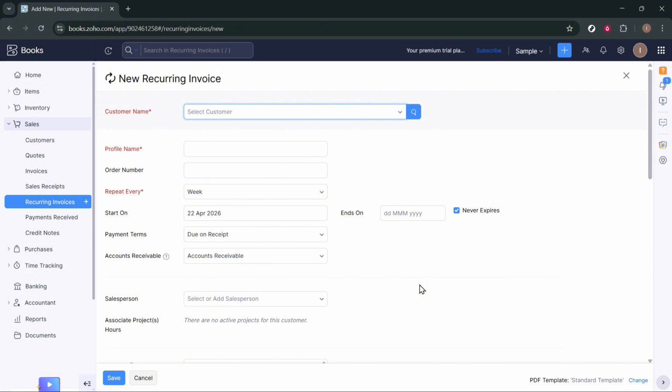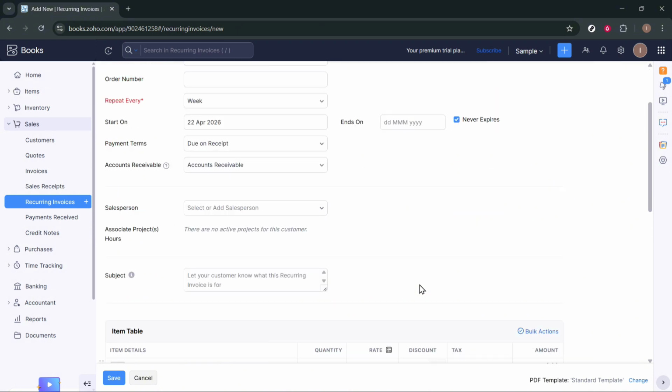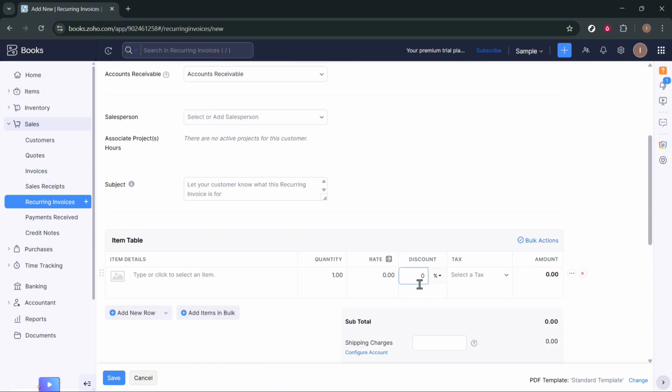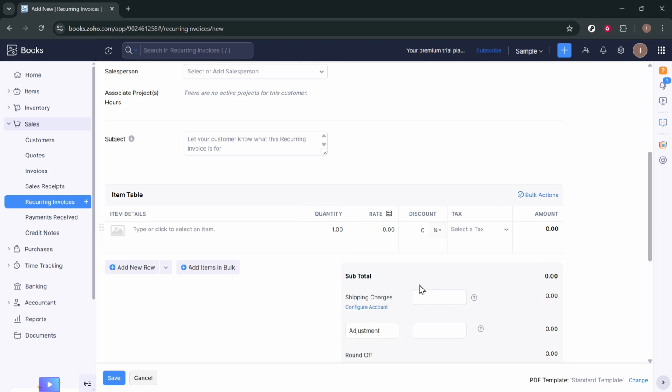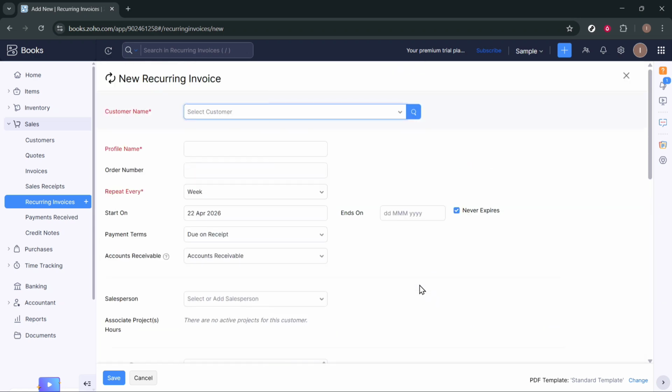If invoices are similar, open one and click clone and adjust customer, items, or dates to save time. Install the bulk add items extension, upload a CSV file with product details, and Zoho Books will populate invoices with multiple line items instantly. Record customer advances and apply credits to multiple invoices at once.